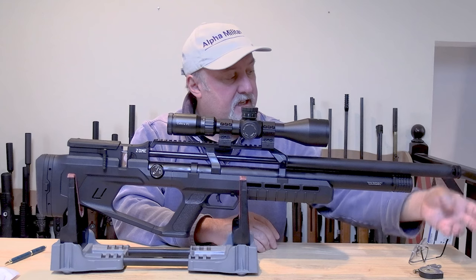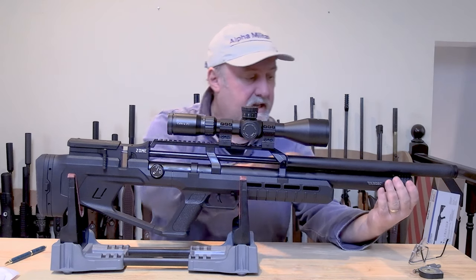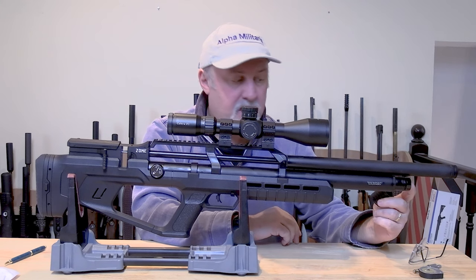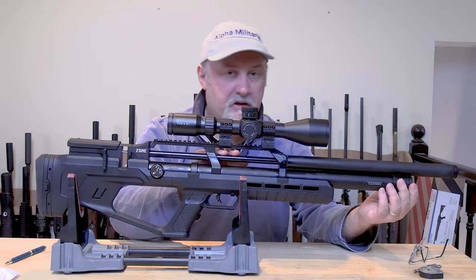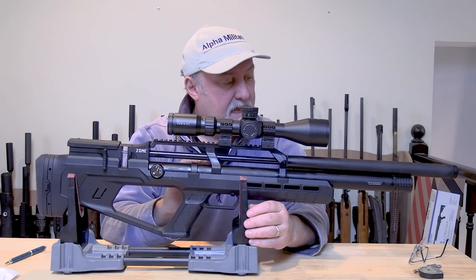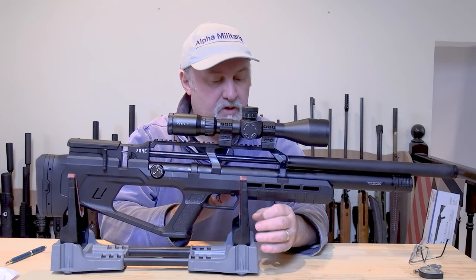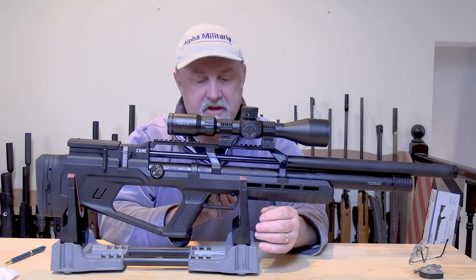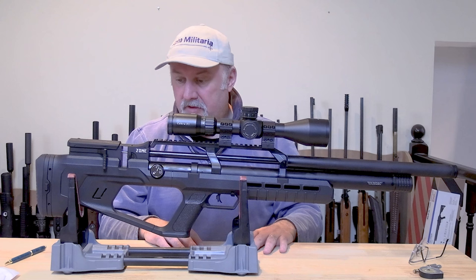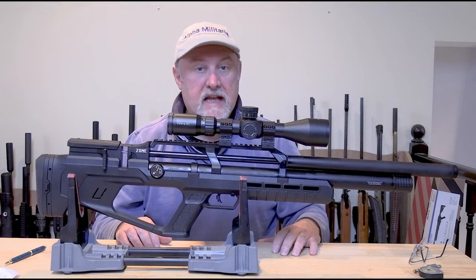Now, the air cylinder is 260 cc's, very easy to fill. There's a cap on the front here that pulls off and a probe goes in, we'll show you that. And then there's a pressure gauge on the end there to tell you what your overall fill pressure is. Now, the maximum fill on this is 250 bar. And I couldn't find any shot count statistics for this rifle, but I was getting around about 120, 130 shots from this 177 rifle. I think that's pretty much all of the key points. So what we'll do now is we'll zoom in on a few of those in closer detail before we take it down the range and have a shoot.